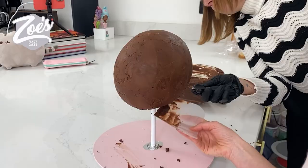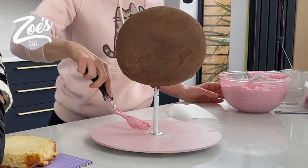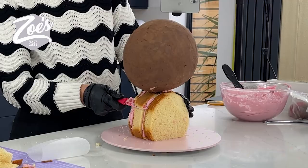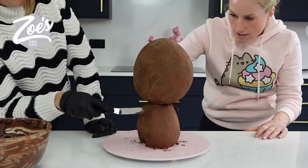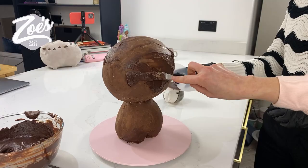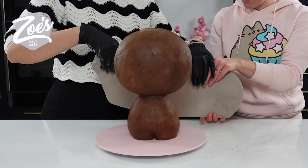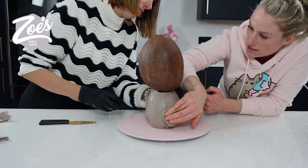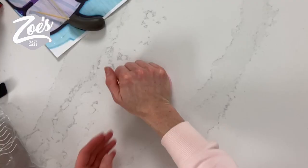Now we're going to cover in ganache and scrape it — you want a flexible smoother to scrape easily around the curved shapes. Then we're using some six inch cakes for the body, cutting out the shape with the template and stacking them. We'll carve it to more of the shape of the body of Hello Kitty dressed as Pusheen. Carla had a great tip: if you struggle to get a smooth surface with the ganache, wet your finger and smooth over it. We're then covering the whole thing in a mix of grey fondant mixed with Sculptura paste, which is a bit like modeling chocolate.